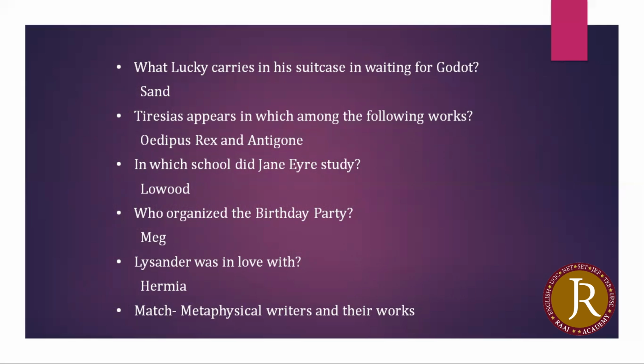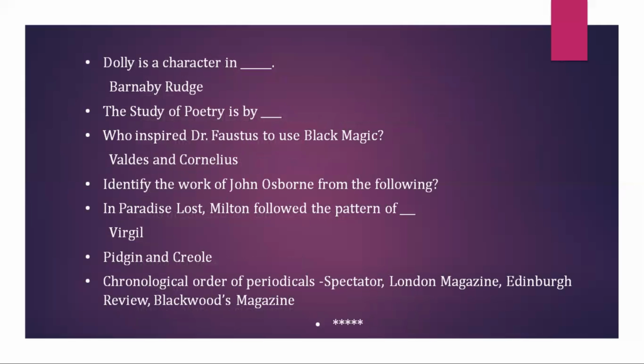Match metaphysical writers with their work, right? Metaphysical poets and matching their poems. Just casual reading of the metaphysical poets and their works would be enough. Dolly's character appears in which novel of Charles Dickens? Barnaby Rudge, a minor novel. Just basic knowledge of the characters and protagonists, or the dramatic personae, is enough. The Study of Poetry is written by whom? I hope everyone knows that. Rather, they should ask a very detailed question from The Study of Poetry, but it's a basic question.